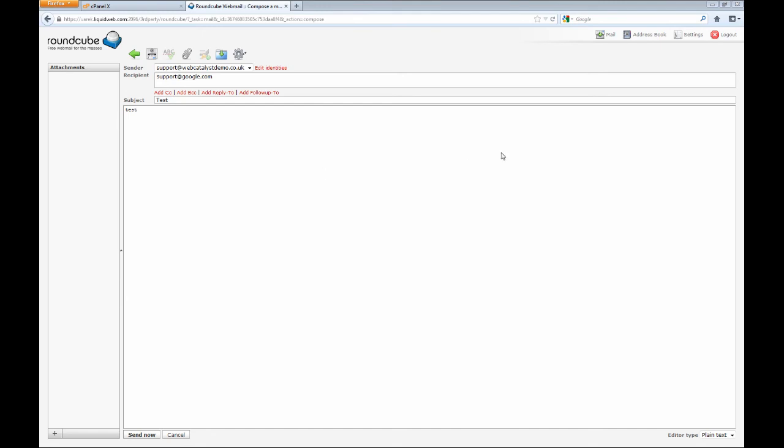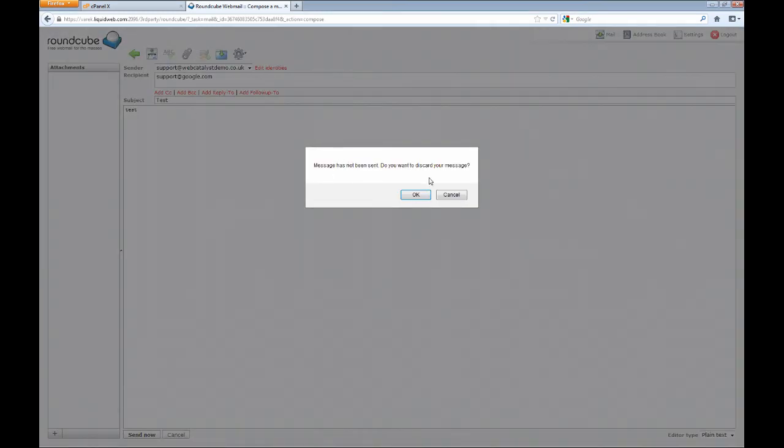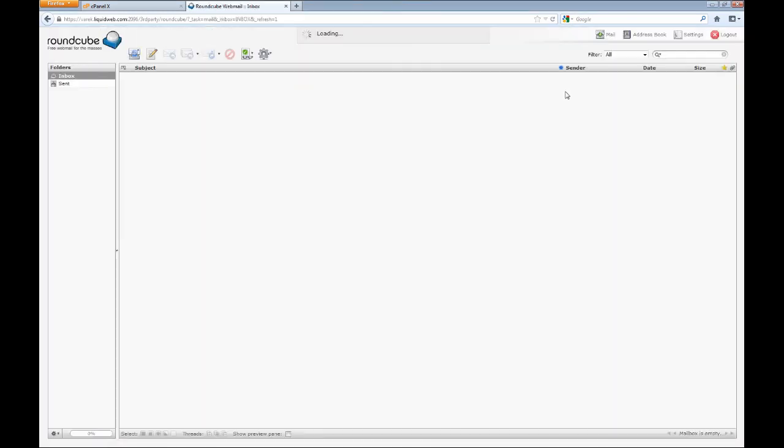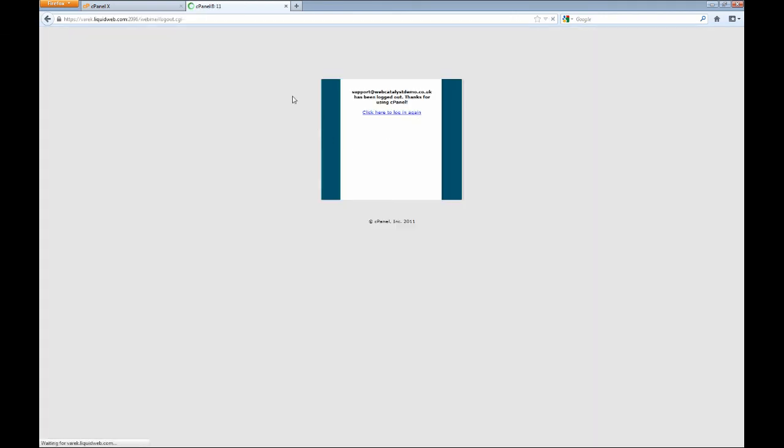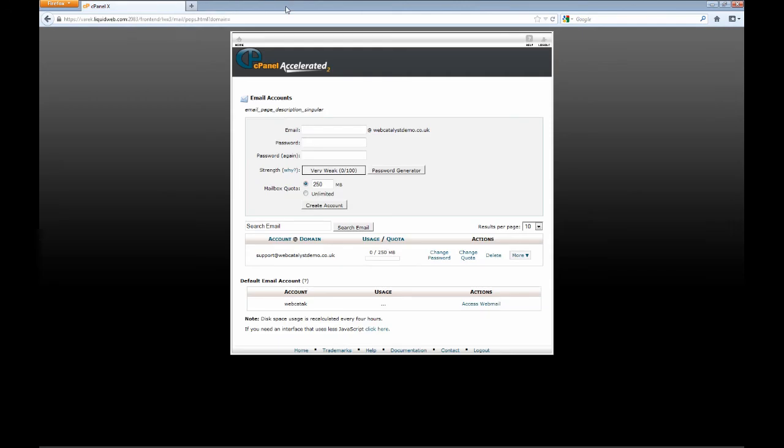And of course you can create any number of these mailboxes that you like if you want to manage the email separately. Let me just go back here. Do I want to discard this? Yes. Alright, let me just click log out. All it's going to do is log out of that particular mailbox. So close this tab and I'll end up back here again, right?